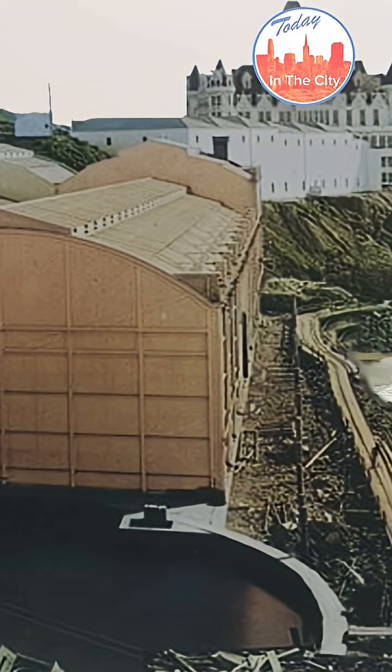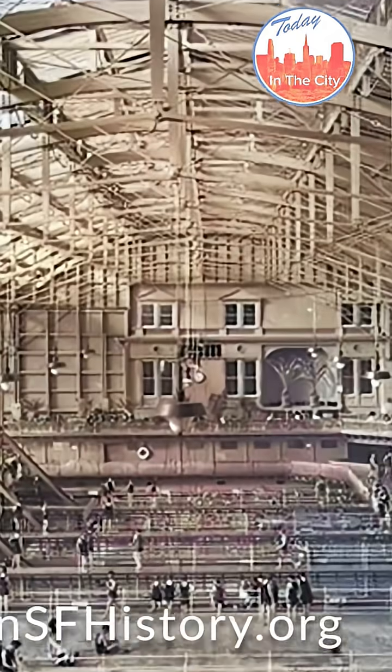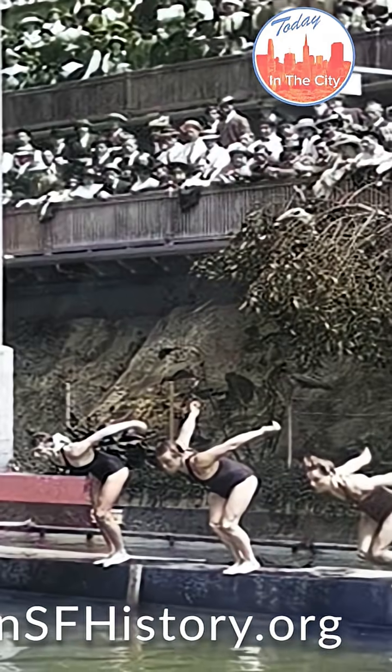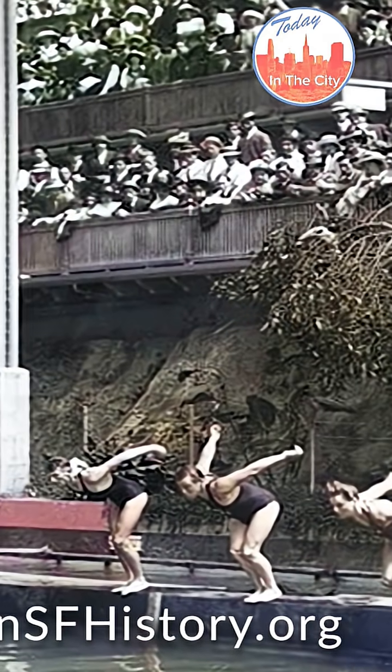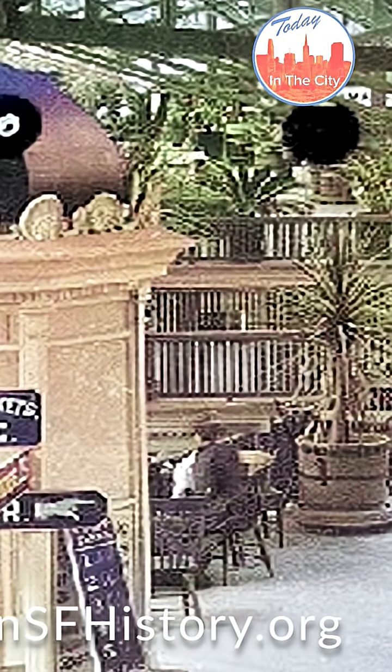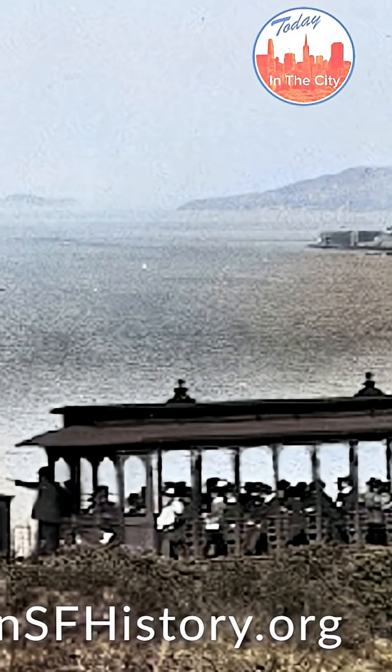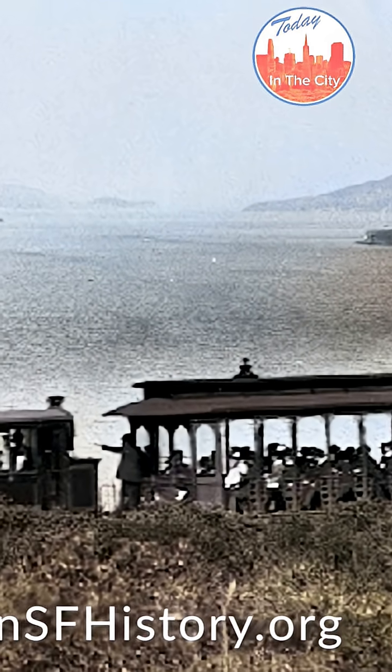The Sutro Baths was another San Francisco marvel of the previous turn of the century. This glass-roofed public bath and entertainment hotspot of the day had 7 swimming pools filled by tidewater, along with slides, diving boards, trampolines, and a museum of interesting artifacts from all over the world. There was even a train which ran along the former Land's End Trail, which made it easier for visitors to come from the east side of the city.